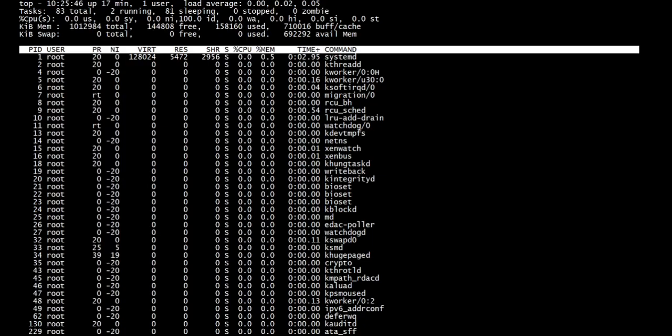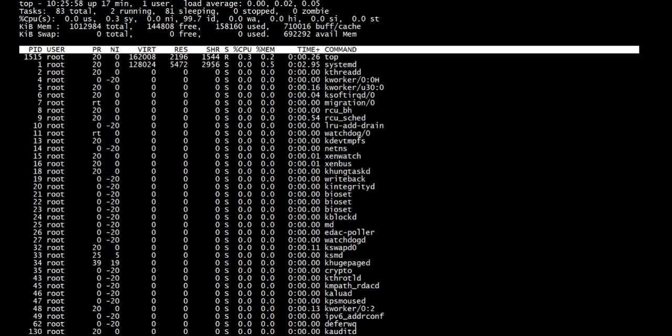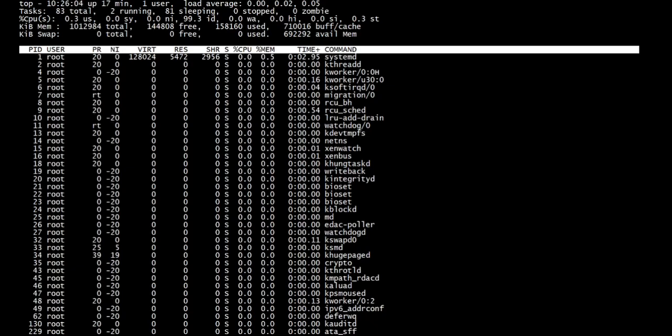All right, and now we're getting to the PID and the user. As we can see here, the PID gives you the process ID number. The next one, user, is the owner of the process. The next one is PR, which is the priority. The first one is a priority of 20. Next is the nice value, which is 0. So basically negative 20 means it's not nice, meaning it has the highest priority, and if it's positive 20, it has the lowest priority.